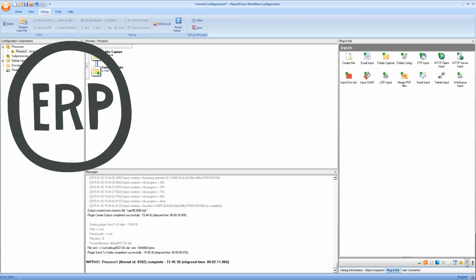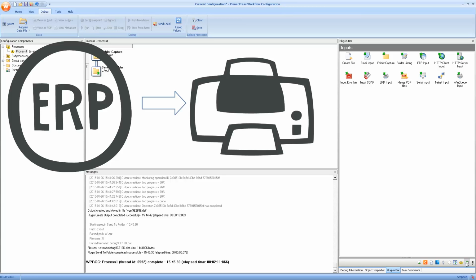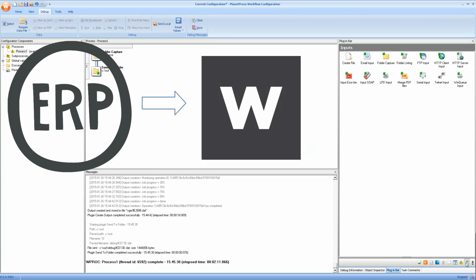Well, in our example, it comes from an old ERP system over which we now have very little control. We can't change the type of output it generates. The only thing the system does is output line printer data to a specific printer queue, and that's it. We can't change that. What we're going to do is start by capturing or hijacking this print output and use it in our workflow.